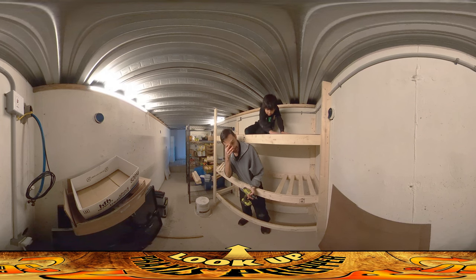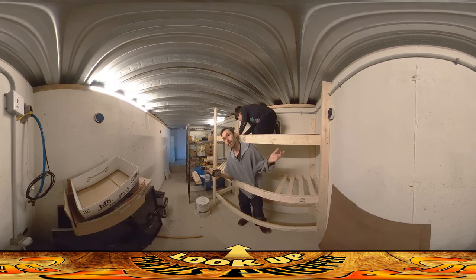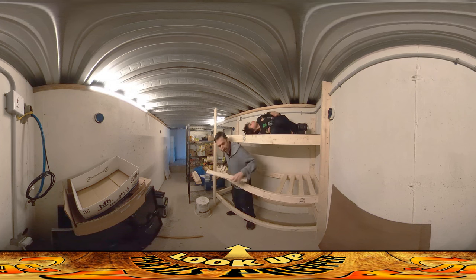The idea here is to make an environment that you could live within and be protected from the outside environment for a couple of weeks. I'm looking at it kind of like a Mars base — you want to be protected from the harsh outside environment of Mars. So we're creating this little space station in here, which makes it seem a little more fun than the aggravating reality of what it actually is.